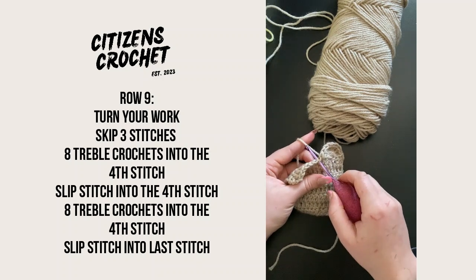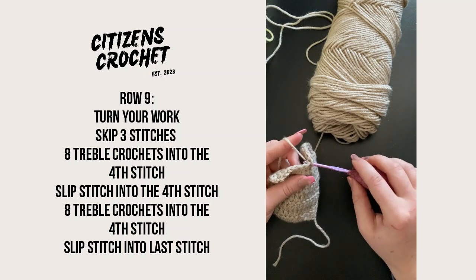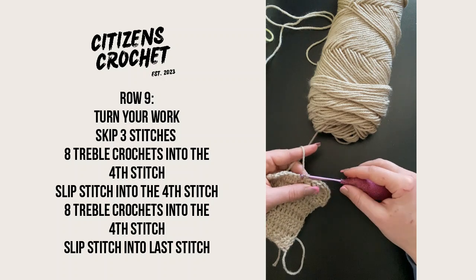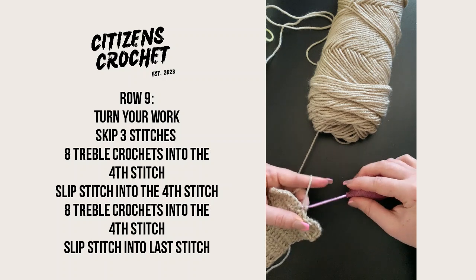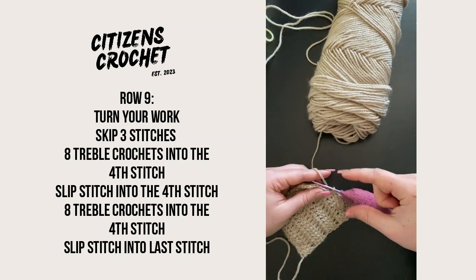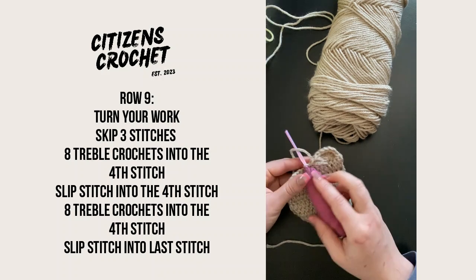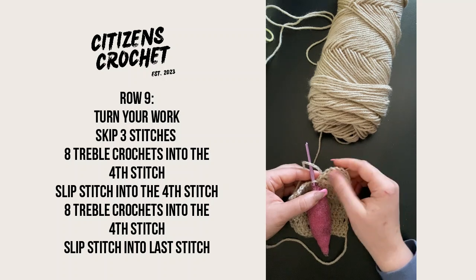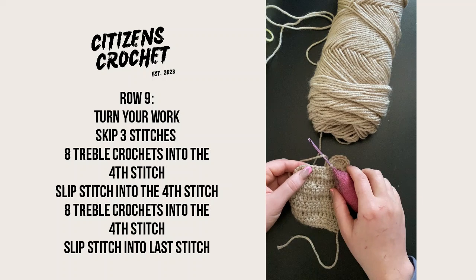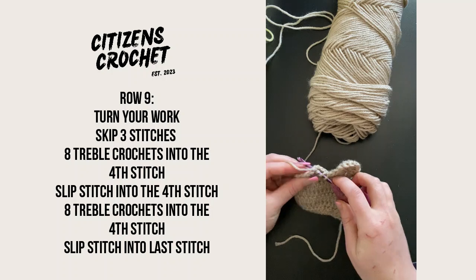So we're gonna insert our hook, yarn over, pull through, and instead of yarning over when we're on our closest side to us, we're just gonna pull straight through. So that's all you're gonna do: grab a stitch from under, pull it through, and then pull it through again, almost like a slip stitch. We are now gonna do the same 8 treble crochets into our 4th stitch.